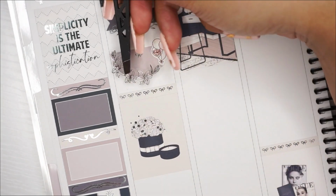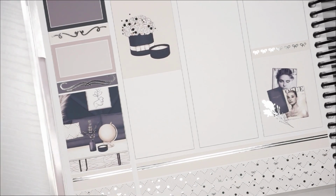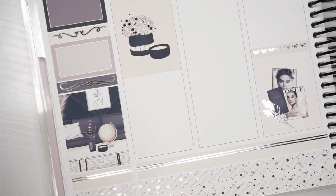So the sidebar, everything is from the kit besides the dividers on the plain headers. Those dividers are actually in my shop. They are the squiggle dividers.